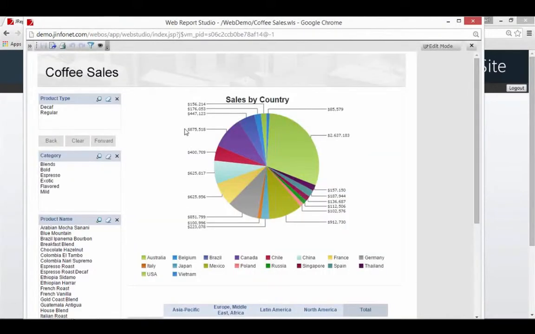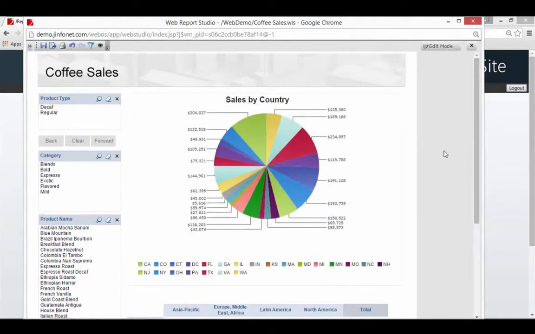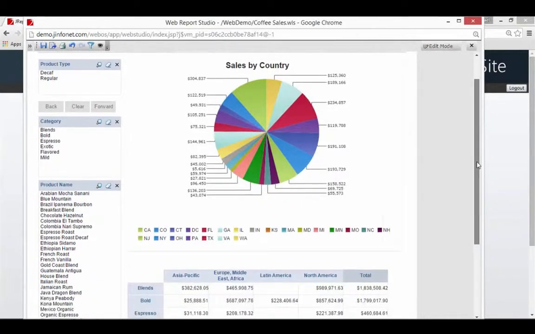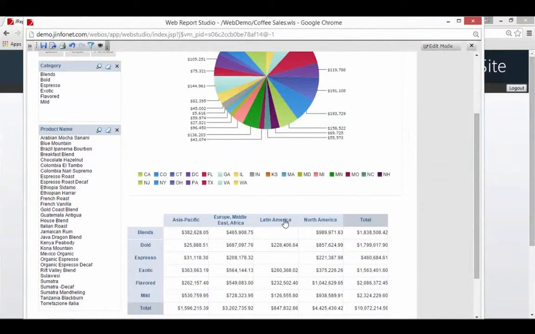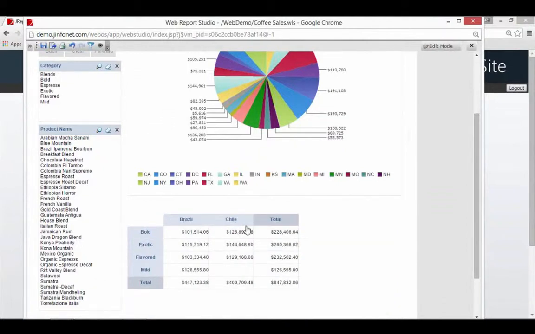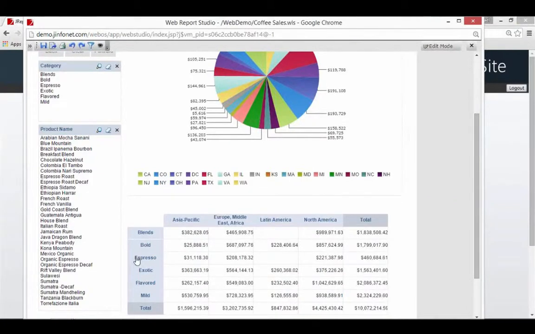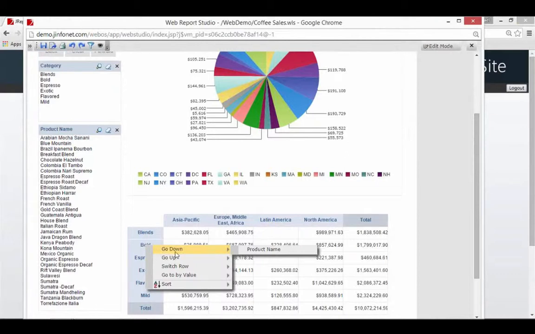On this type of report, in every type of report, there are certain expectations of the user. The ability to click on a column legend on a pie chart to drill down from a country level to a state to a city level. On a crosstab report for Latin America, the user can click on Latin America, drill down into those countries in Latin America. The toolbar is also available in which they can undo their commands. Even on the row level, they can right-click on a specific row heading, in this case bold. They can go down in the hierarchy from a bold category to a specific product. In reverse order, they can go up into the hierarchy.